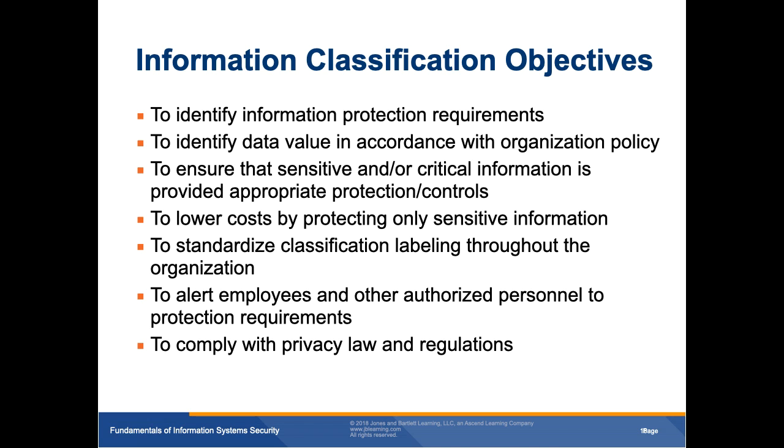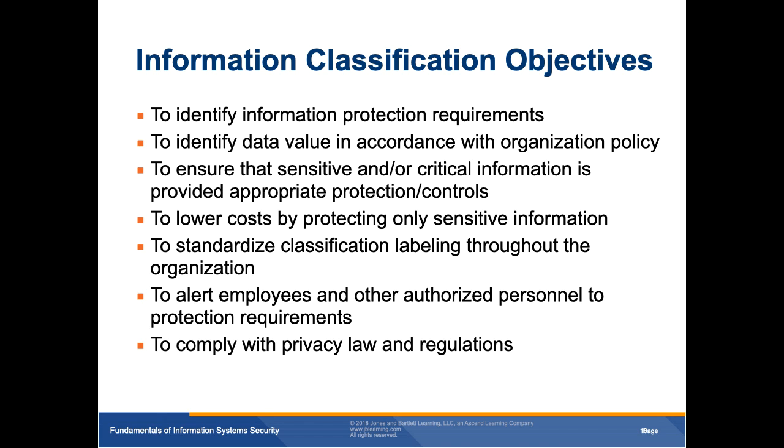And then the objectives of classification, right? So to identify information and protect the requirements, to ensure that the sensitive and critical information is provided appropriate protections and controls, right? Lower the cost of protecting only sensitive information. Public information you don't want to protect, right? You want it public. But your trade secret information, your secret sauce, or your ability to have a market advantage, that needs to be controlled, that needs to be protected.